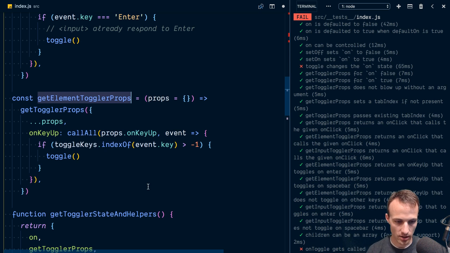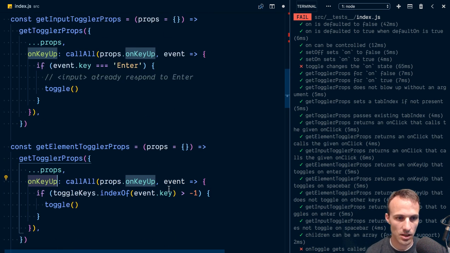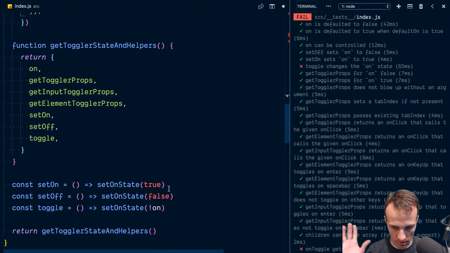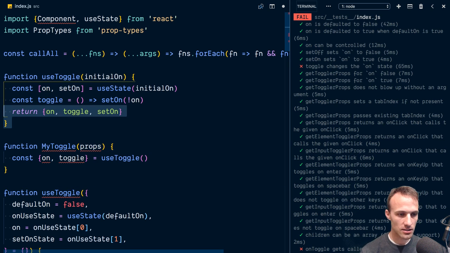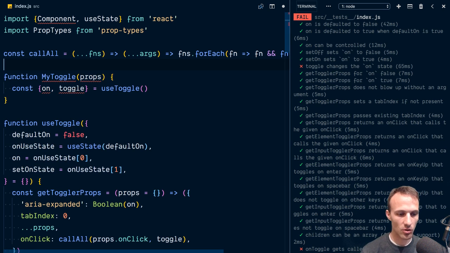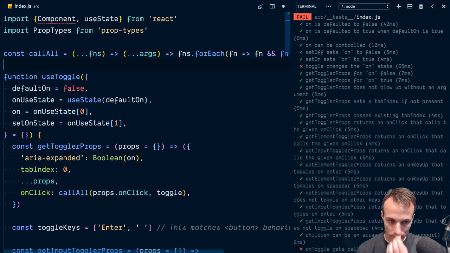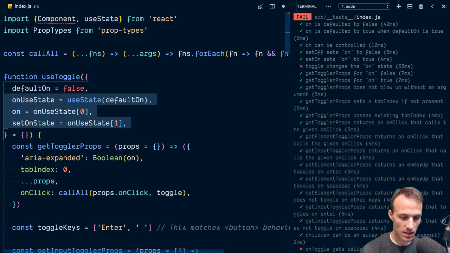If you want any other element, it's going to apply this key up so that it handles your key presses properly, etc. So anyway, the simple case is really simple, but the more advanced case where you can provide a lot of things is going to be a little bit more complicated. Robin mentioned that he was referring to this thing. Yeah, maybe that's a little bit confusing.